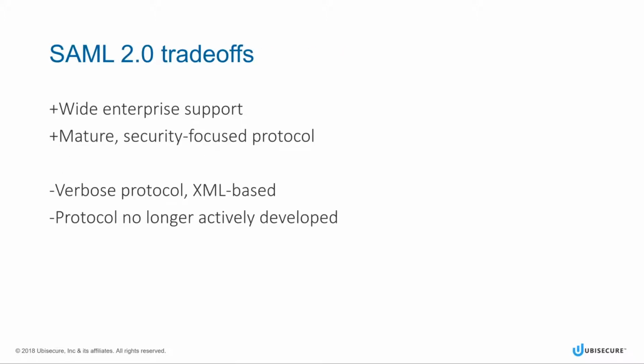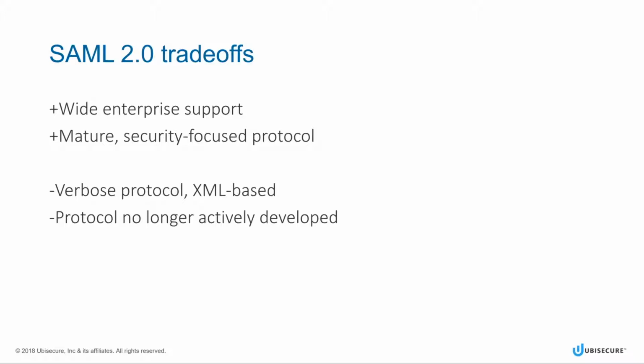And looking at SAML 2 trade-offs, we already mentioned the existing big user base, product base, wide enterprise support, and of course, it's 16 years old. It's a major security-focused protocol. So this means it's been examined many times by many parties. It's been adapted throughout the history of the protocol. It's extensible, so it can adopt new ways to sign and encrypt documents as those technologies evolve. But there are some downsides.